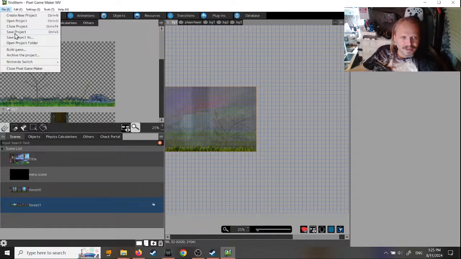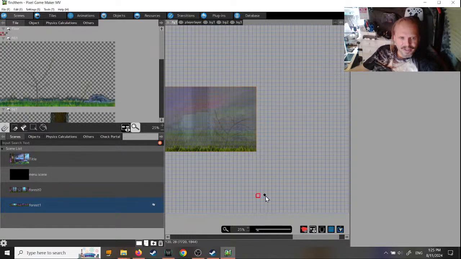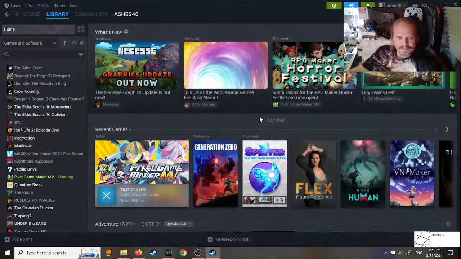Save project. Okay. Is there anything else? I wanted to try and work on that attack animation. So I looked at these skeletons. Yeah, let me do that. Slime animation, you're gonna have to wait.